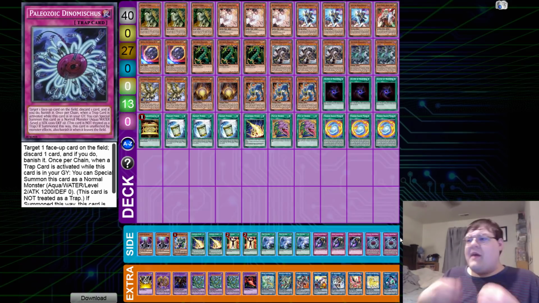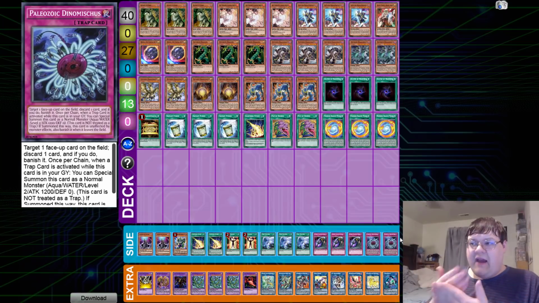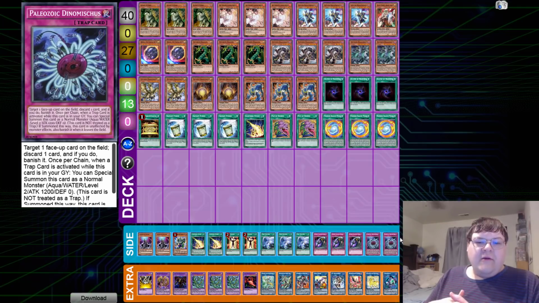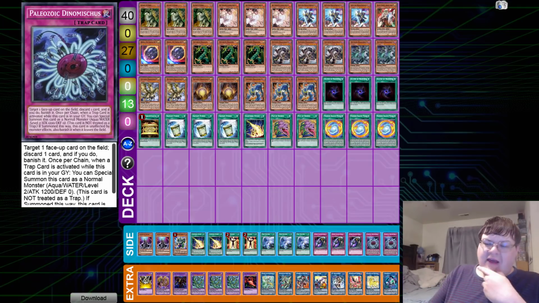I love when we get to a format that's stable enough to have tech choices like this present in the format, because it goes to prove that players are getting the chance to mess around with ratios, cooler things are happening, and then, you know, just evolution. So, very, very nice. I like this.